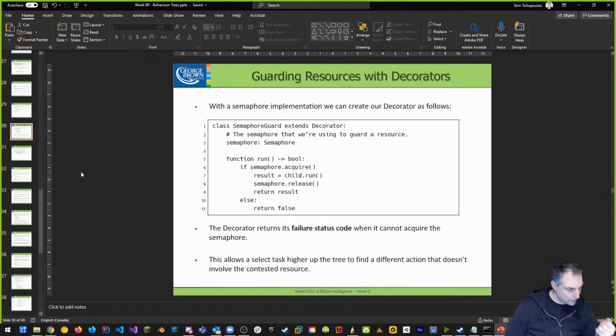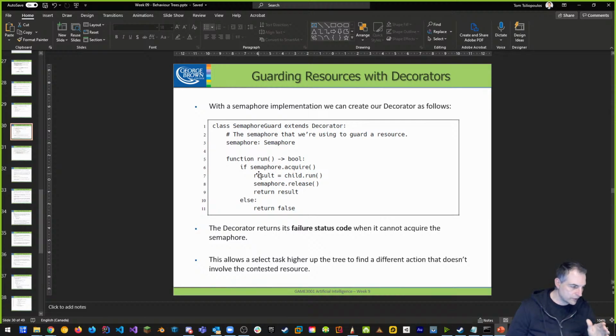This acquiring and releasing of a resource allows me to guard resources from overuse. And guarding resources is important, especially if you're trying to do some action that is impossible. Example, I only have one door. If I have an AI that's already trying to go through the door, I don't want multiple AIs to try and go through the door, just one. If I already have an AI doing that, let's do something else. That resource is locked. That sequence is going to fail because it's not even an option.